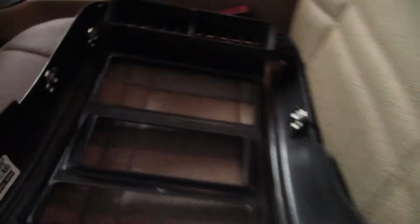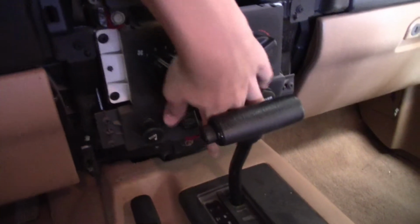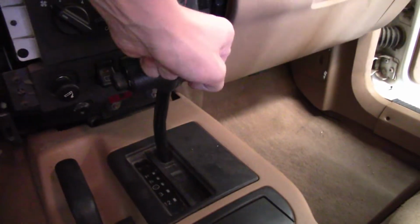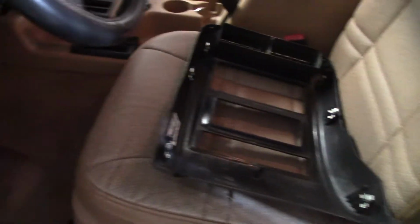Oh, and one more thing. When you're going to put this piece in, make sure you put the shifter all the way back. Because you can see, this has got to go right there, over all that stuff. So if you're trying to slide it down in here, there's very little space right here. You've got the shifter right in the way. So make sure you pull all that all the way back, and then you'll save yourself a lot of trouble. Just make life easier for yourself. Work smarter, not harder.